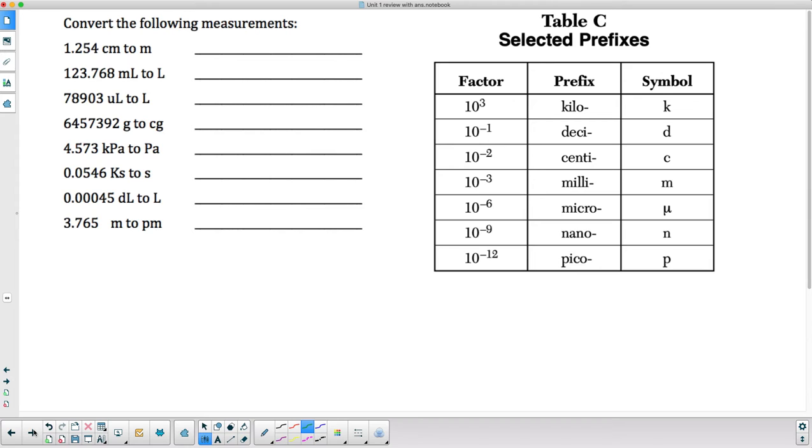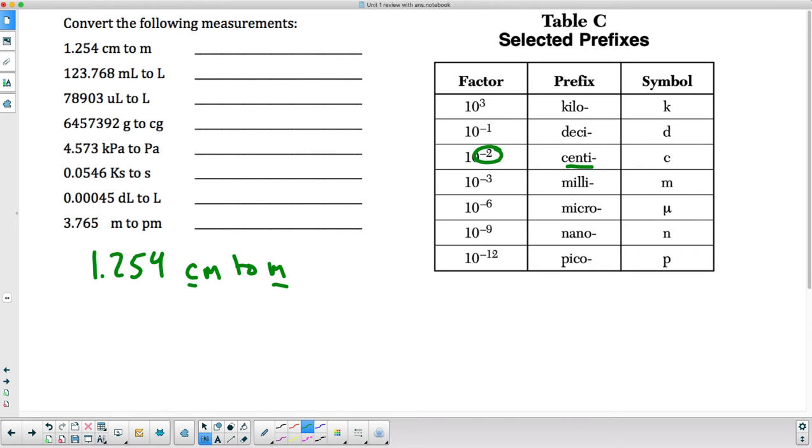So let's get into the actual problems. Now, notice this is the first column. Once you flip the page over, it says convert the following measurements, and this is our metric to metric conversion. For the first one, if you remember how we did that, this is going from centimeters to meters. Because we have the base unit of meters here, and centi is the prefix, remember how we do this. We're going to take whatever the exponent is for centi as the prefix. So centi is right here.